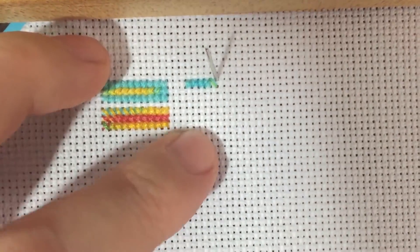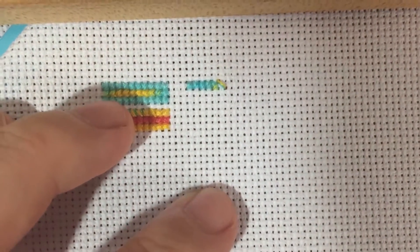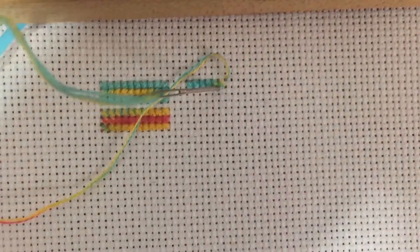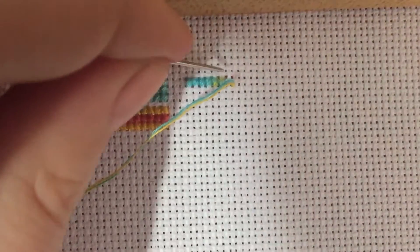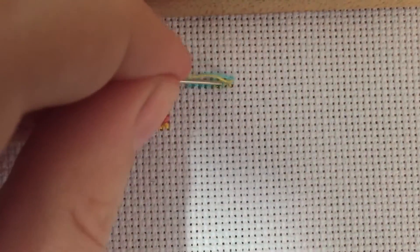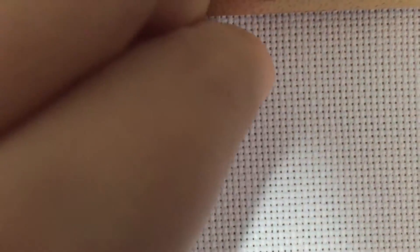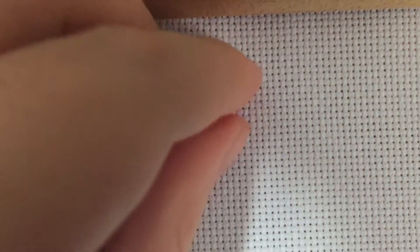Here we can see now there's a little bit of yellow mixed with the blue. I wouldn't typically use this sort of floss with really bright color differences to do the blended method — typically for this I would use something with variations of green, orange, or blue, all the same color just in different shades. It gives you a really nice blended look, but in this case we're going to get something a little bit more psychedelic. Pretty soon we're also going to start getting into the red.